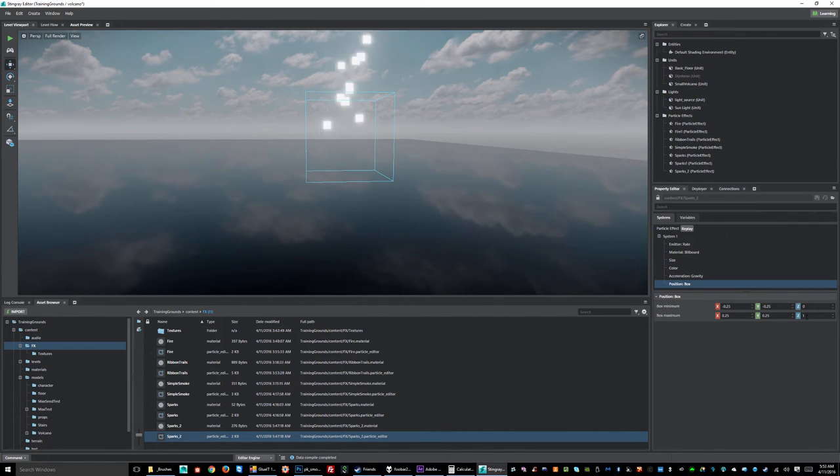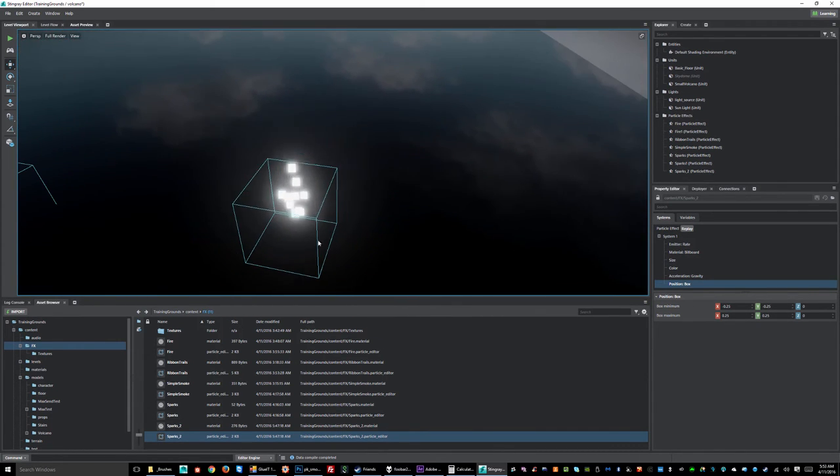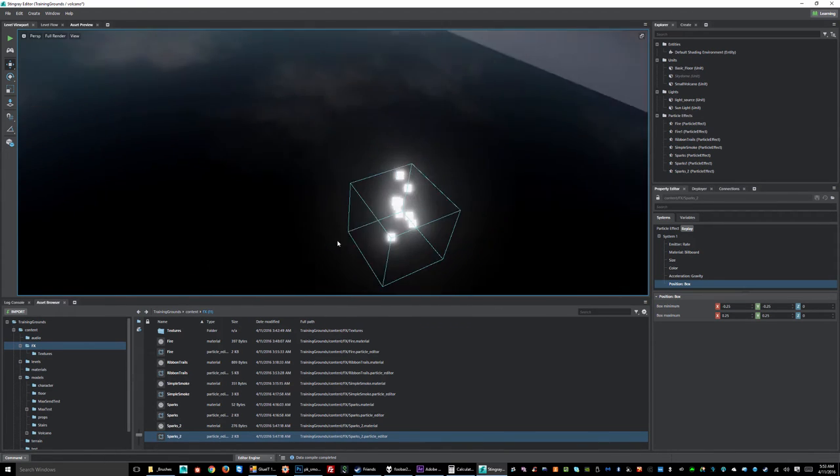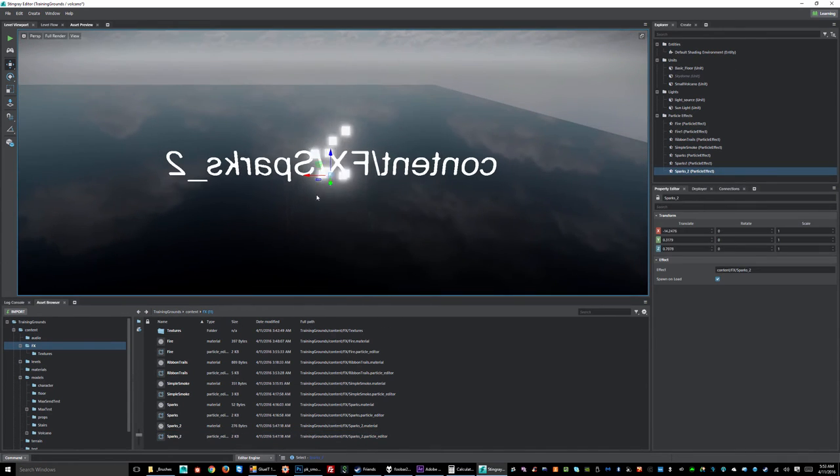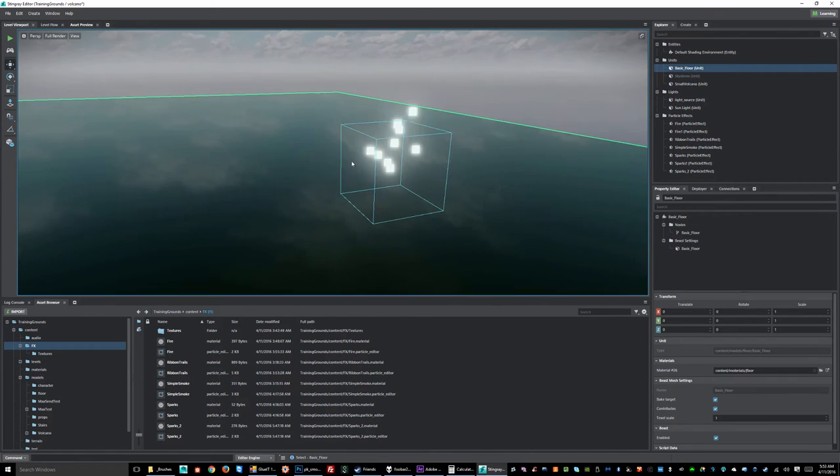So I'm just showing you how this system works. Generally speaking, I usually leave the Z at 0, again, depending on what you're doing. But most of the time, I want them just controlled in that regard. So all I want is the spacing around the outside, right? So it's like an XY spacing, not a Z spacing. But again, that's very much up to you. You now know how to use the box position controller.